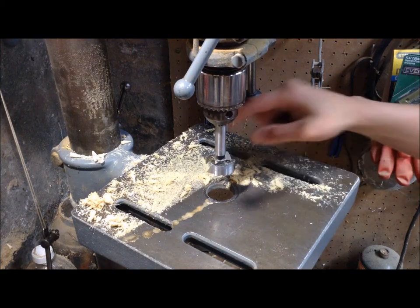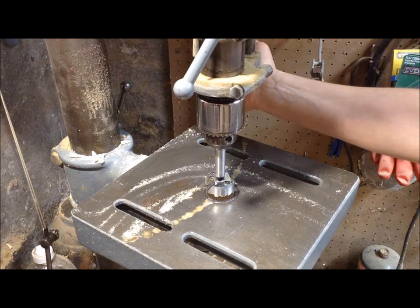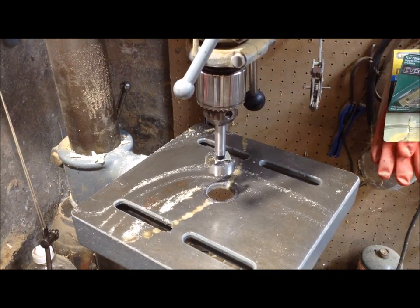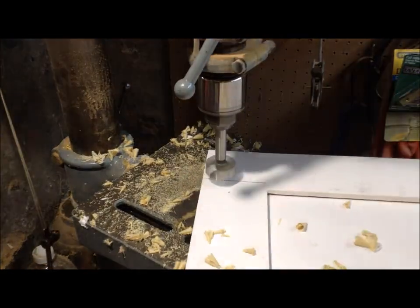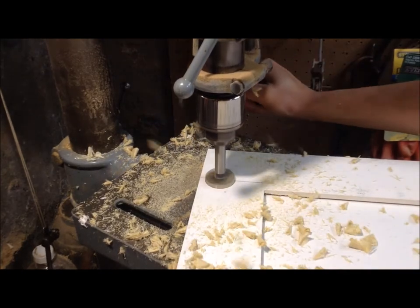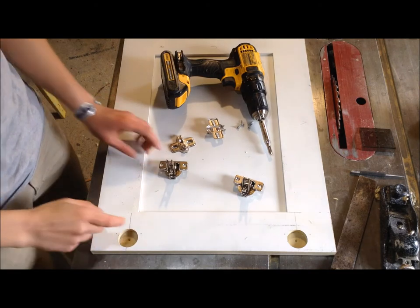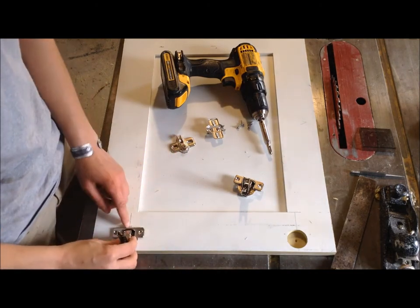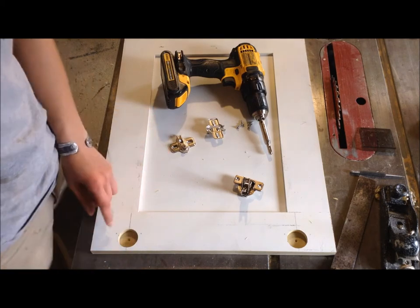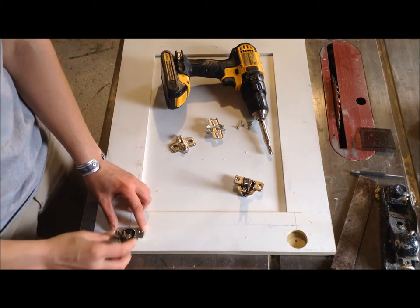So I have the fastener bit mounted in my drill press, and I have the depth gauge set so it only will drill 1/2 inch into the panel. And then I'm ready. So after my holes are drilled, you're ready to install half of the hinge into the door. And the screw holes should match up with the holes you marked with the jig.